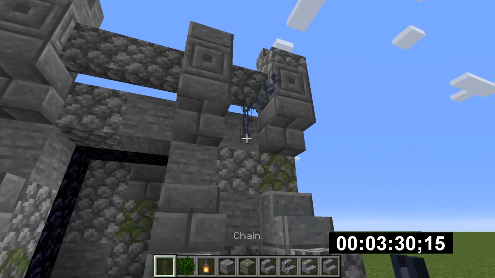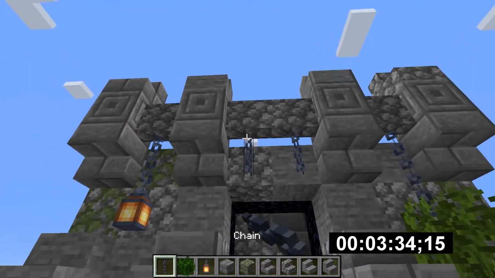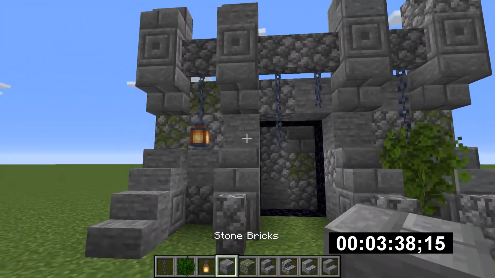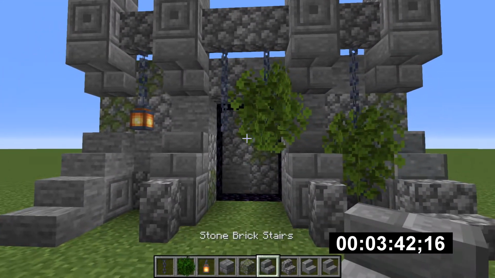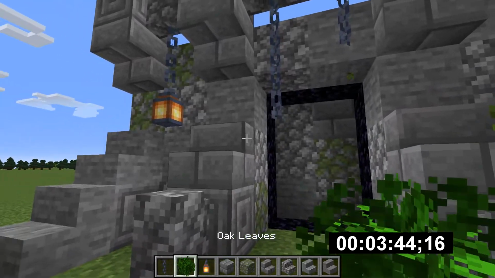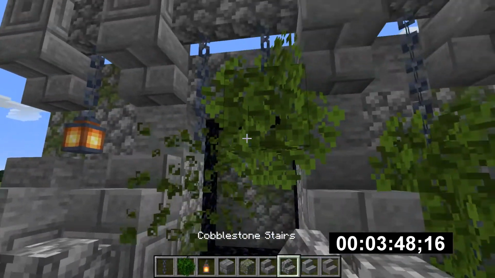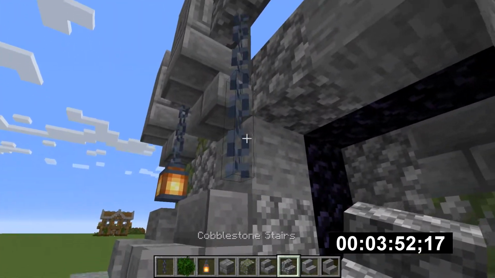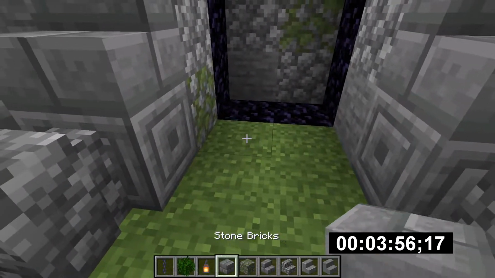Although I might hang that down one more, add a bush to it, and then just put some chains here. Not really have to have anything on them. I could add something to them if I wish, but actually I might just leave it like this, like so. I could even add that, but that's going to block the portal a lot, so I'd have to walk through here, which would be quite annoying.